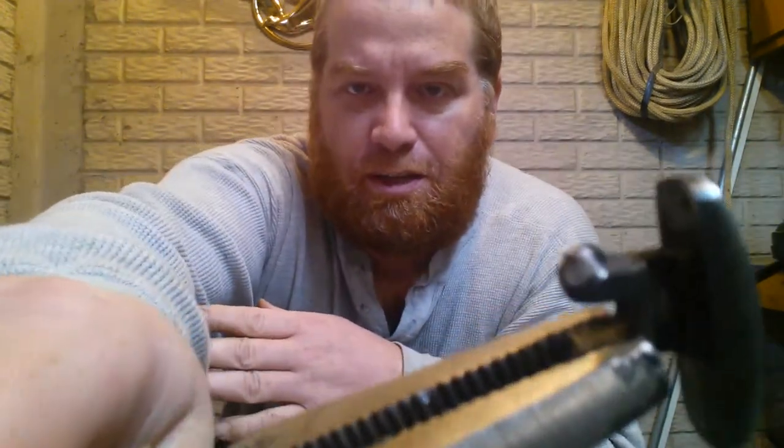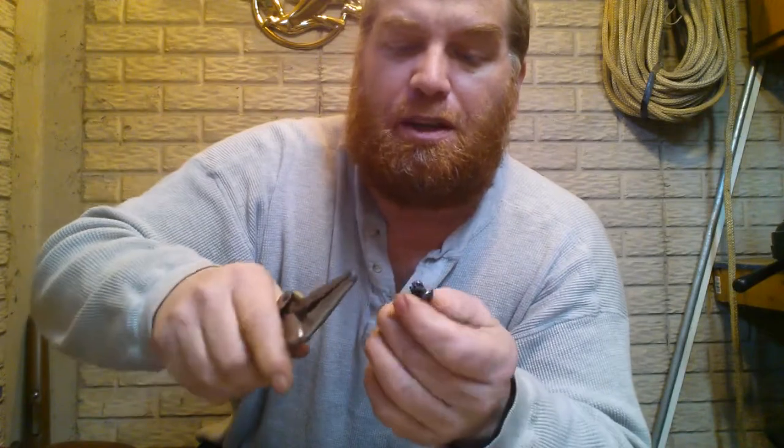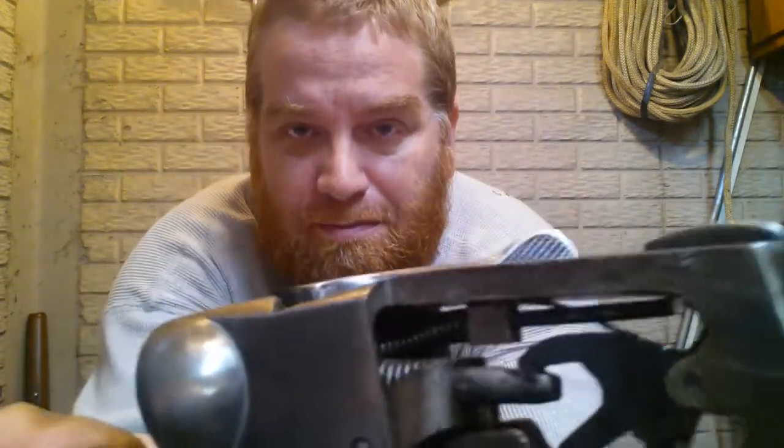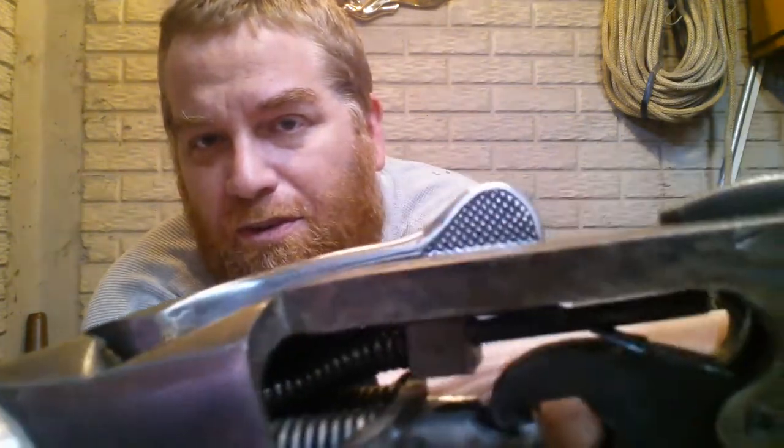So I got my tiny little bit of weld on there. I hope that's enough. Time to put her back together if I can. Okay, I'm going to try to show you this tiny little screw that I took out. So figure out where the camera is. It's this screw right below the safety switch. It's a tiny little screw. The camera won't even focus on it.